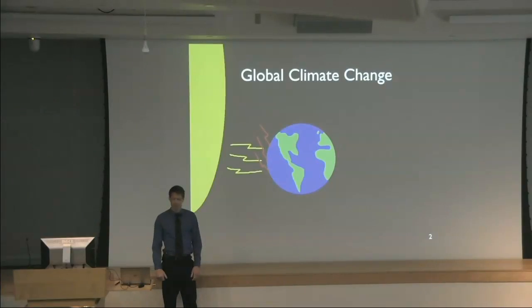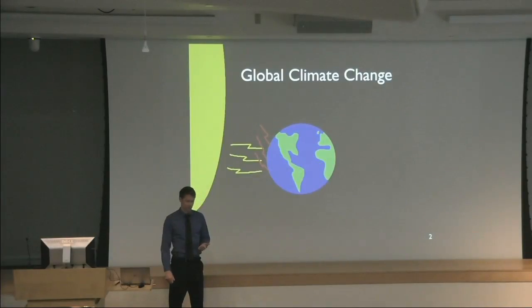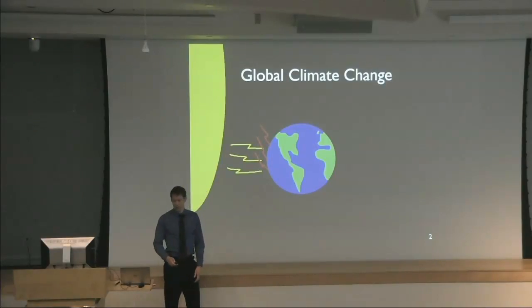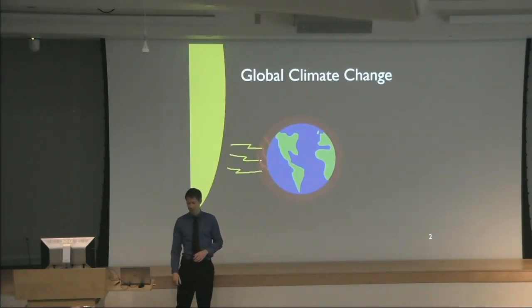So as many of you know, the sun emits electromagnetic radiation, which reaches the Earth's surface primarily in the form of infrared radiation, visible light, and ultraviolet radiation. Now, some of the visible light and ultraviolet radiation is absorbed by the Earth's surface and re-emitted as lower energy infrared radiation into space. However, Earth has an atmosphere made up of certain gases that will absorb the infrared radiation, therefore warming the Earth's surface. And this is a good thing because it's the reason that the Earth is a good temperature to sustain life.